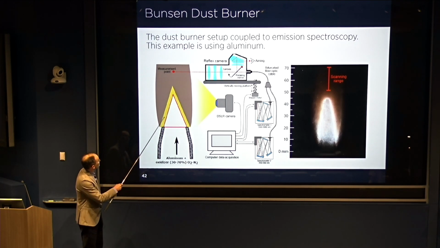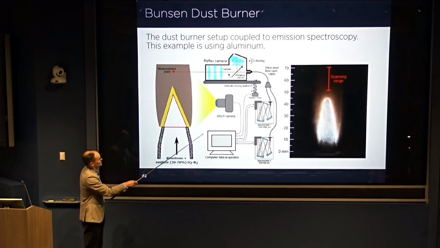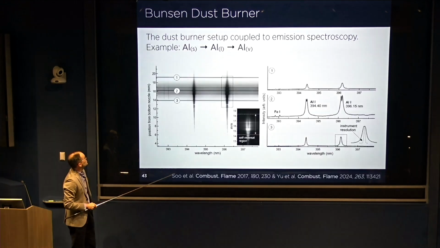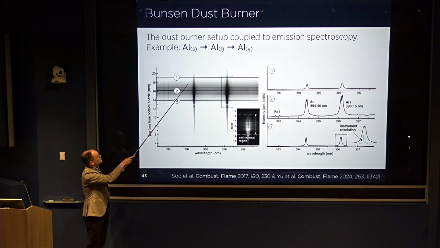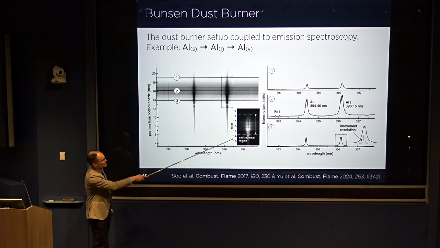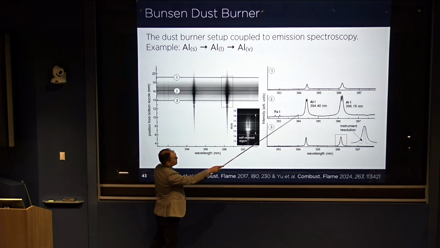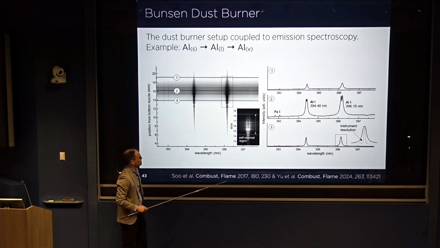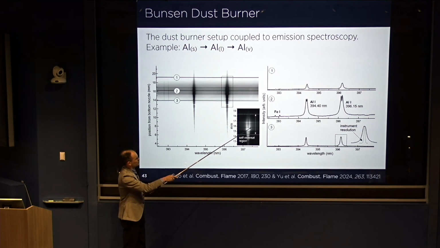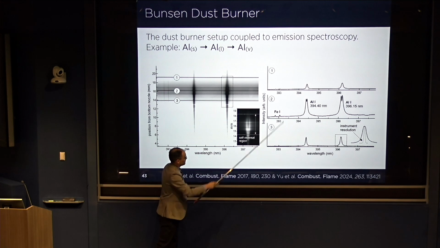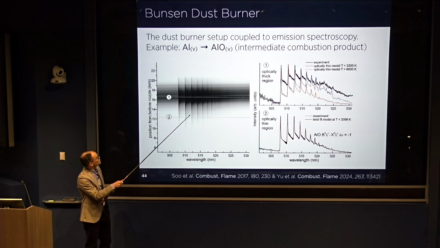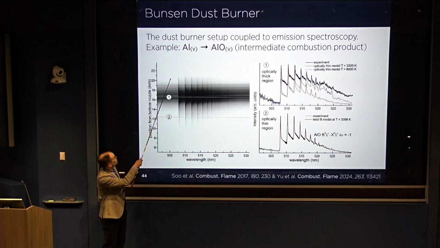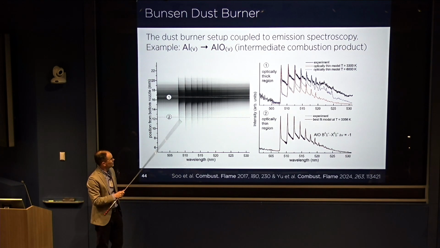So yeah, they're burning it, and then they can move this platform up, so they can take a picture of the flame, of course, but they can also do atomic emission spectroscopy. And so what you see when you do this is things like this. You have your solid alumina, it gets really hot, turns into a liquid, and then eventually vaporizes, and you can actually see the atomic lines for aluminum being emitted there from the vapor. It's so strong, and then some colder aluminum atoms are leading to the dips in the peaks there, the self-reversal region. And we can even see some intermediates in the combustion process here, with aluminum becoming aluminum monoxide during the combustion process.